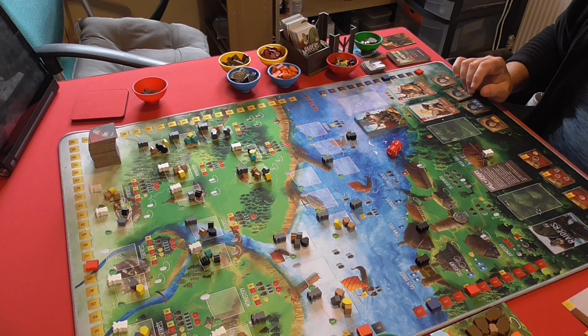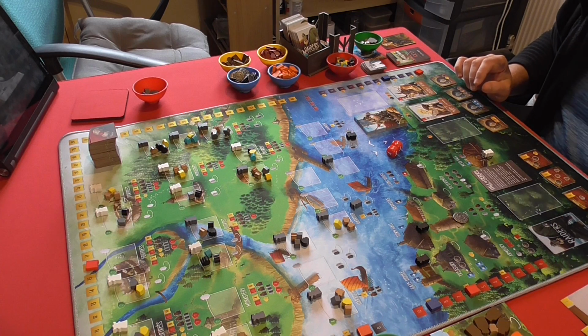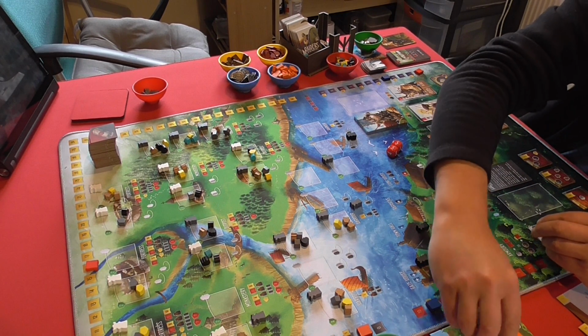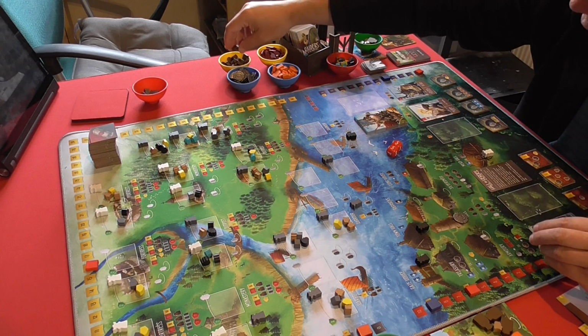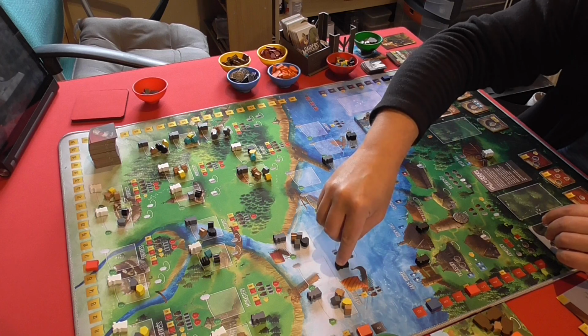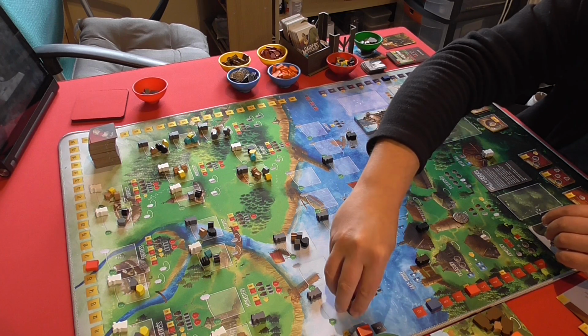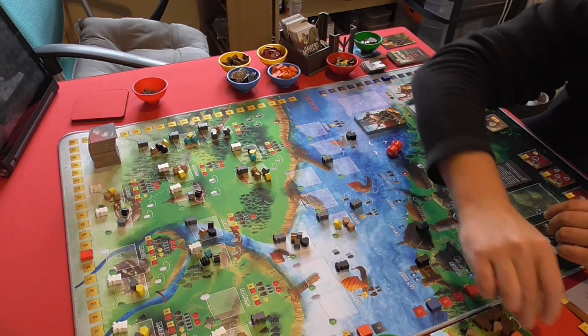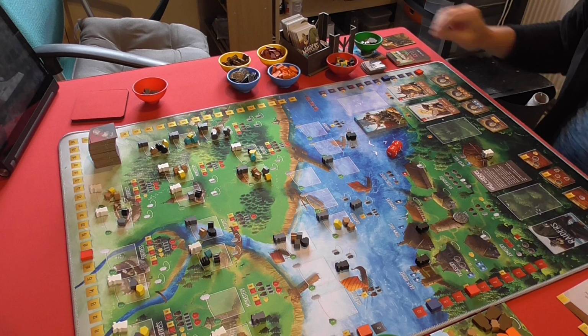So it's back to me. I think what we'll do is we'll spend a couple of provisions, and we'll go raiding with this black worker into the harbour, and I'm going to take those 4, get a victory point and get the grey worker. So that's my action done.